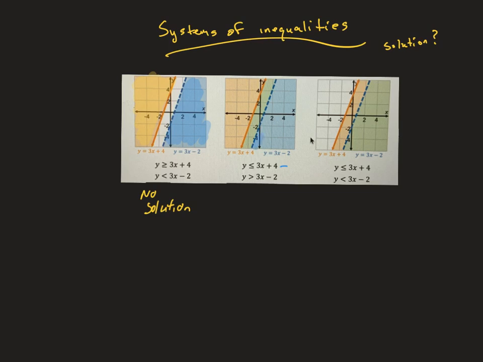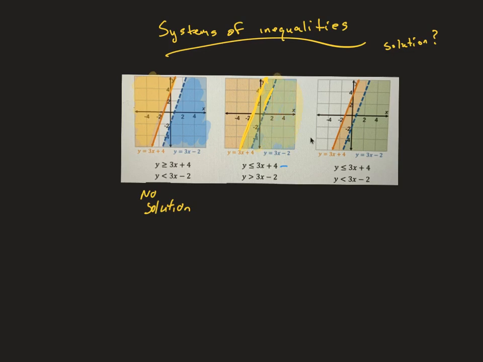So when I go and graph my blue graph here, let's see here, y equals 3x plus 4. So we have 4 as my y-intercept, and then it's going to be a solid line with a 3 over 1 slope. And then since it's less than, I'm going to make sure that I shade that direction, right? Because when I look at 4, this way is going to be less than, all of this side right here.